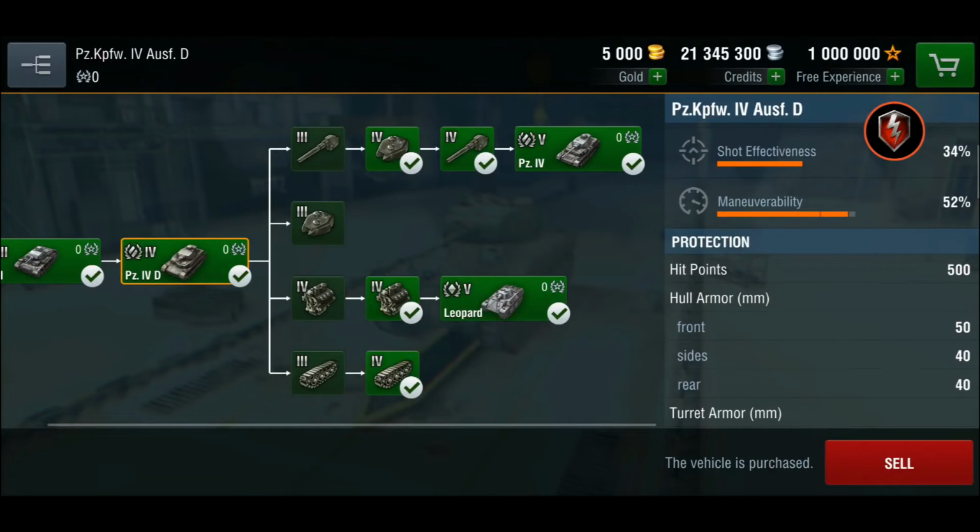This is the Panzer IV Aus D. This one, its hit points go from 560 to only 500. But the whole armor goes up. It comes from 30 at the front, 20 at the sides, 20 at the back, and it goes to 50 at the front, 40 at the sides, and 40 at the rear.